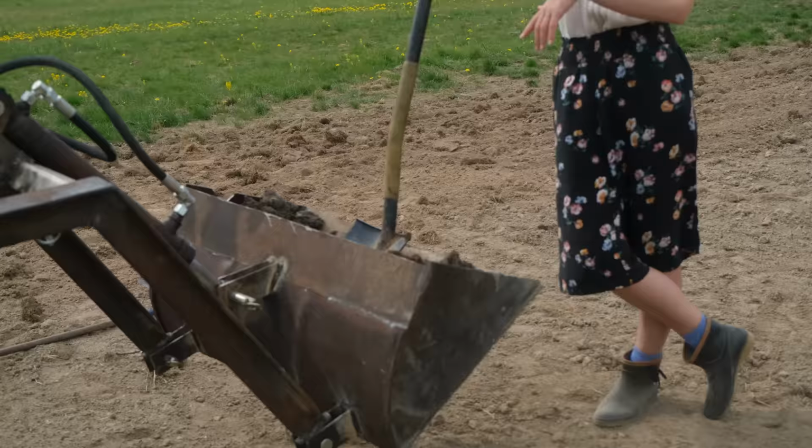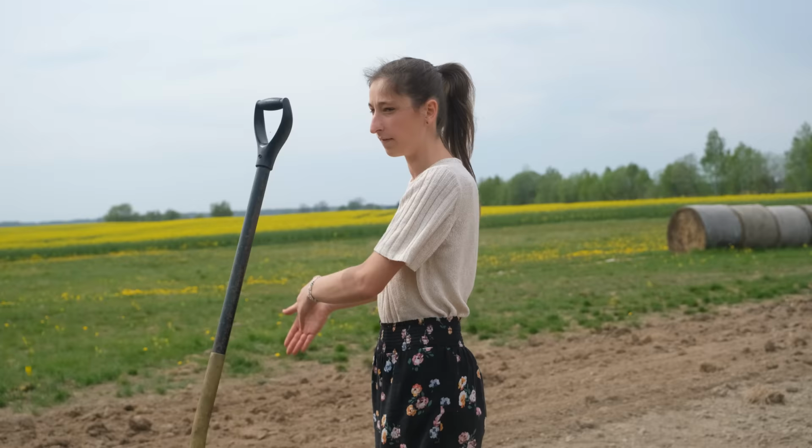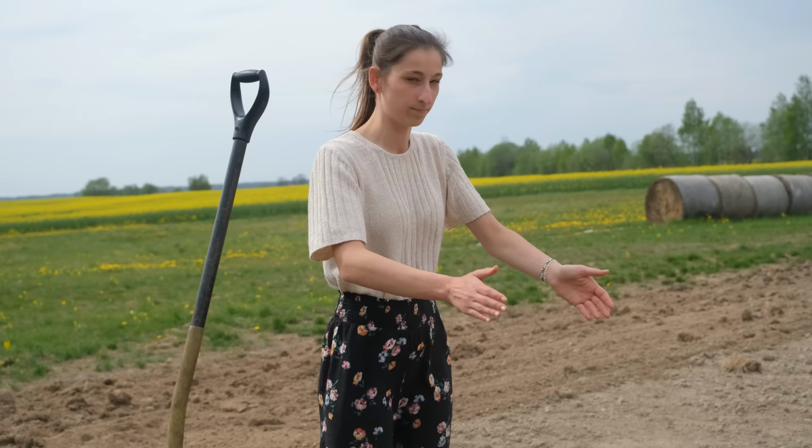So what we're gonna do, we're gonna make the lines, and then we're gonna put some of this one on the bottom, and then on the top we're gonna put some of this one mixed with maybe a bit of dirt, and that's it. Let's get started. We're gonna make the lines, and the lines are gonna go this way, path, and this way, and this way all the way up. So pretty much opposite of the potatoes. Potatoes go down and these things will go like this. So as you said on the tablet, pretty much. Let's get started.